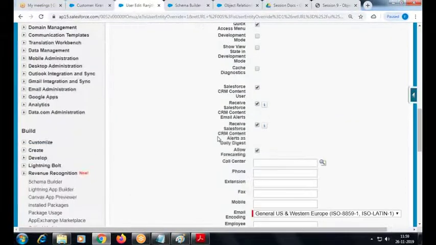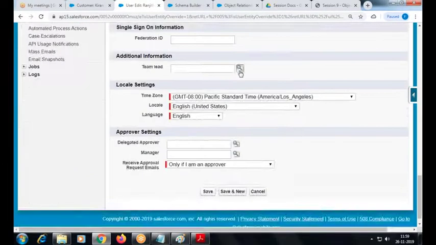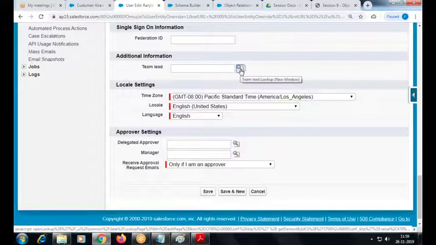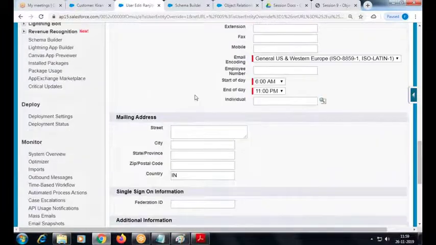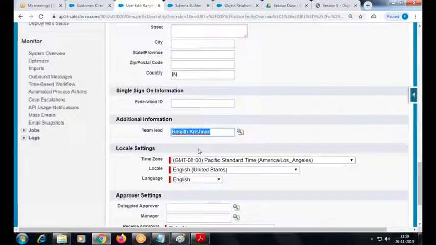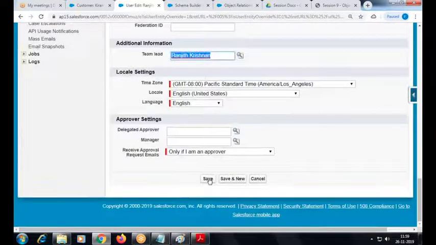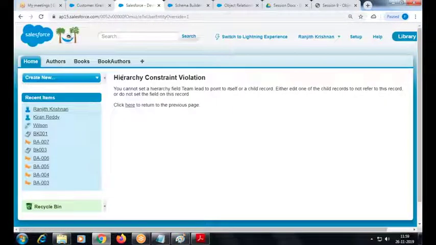I'm trying to choose the same object, a record, user record. Then what will happen? The system will throw, okay, myself. I'm going to choose my same record. The system will throw a hierarchy constraint violation. You cannot relate the same record with the same record. It's not possible. Okay, so these are hierarchy relationship type.